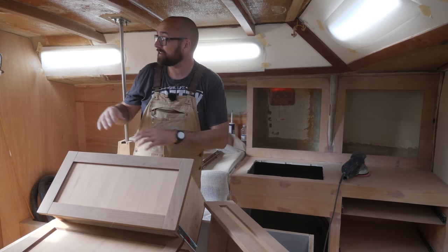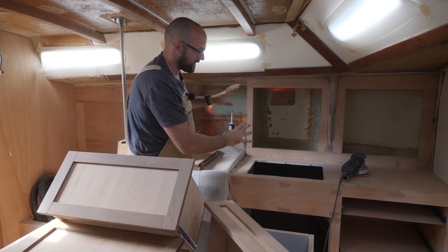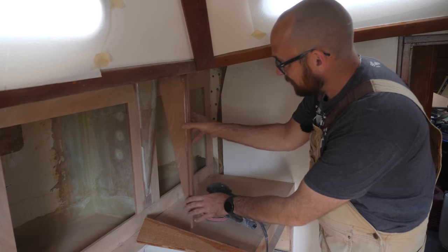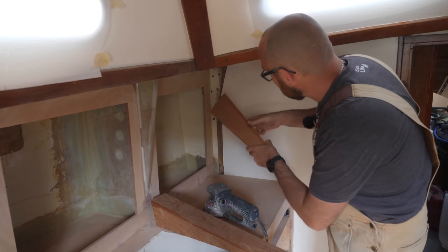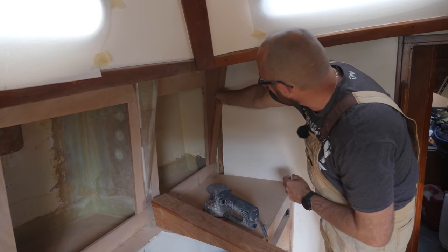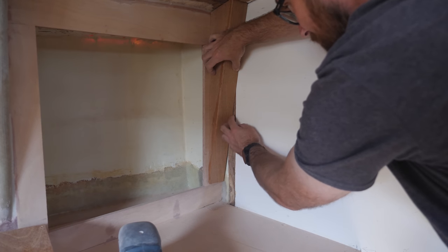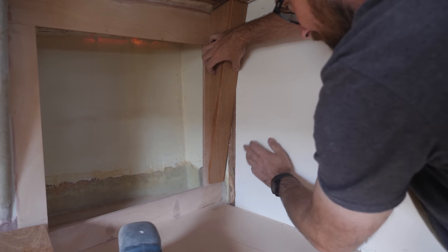After that, I applied the last coat of paint in the cockpit locker, and I got the galley all sanded and ready for paint. I still need to trim these, but these are the pieces of trim that are going to go around the knee and also cover up the chain plate back here on the main bulkhead. As you can see, the one on the main bulkhead doesn't quite cover this ugliness down here, so I'm going to have to just fare that a little bit.